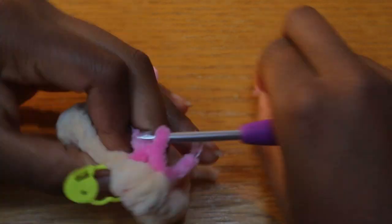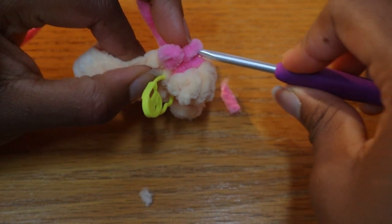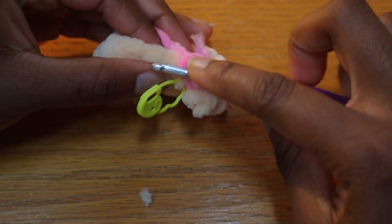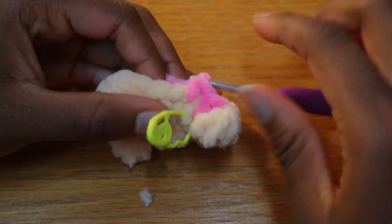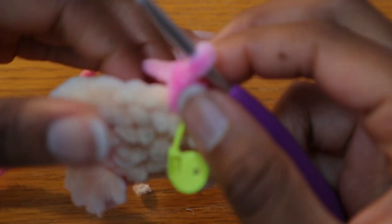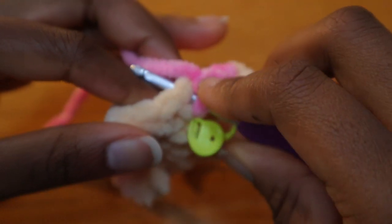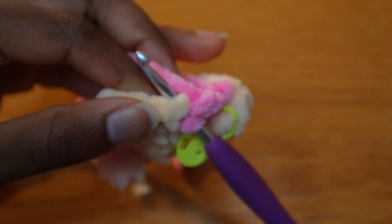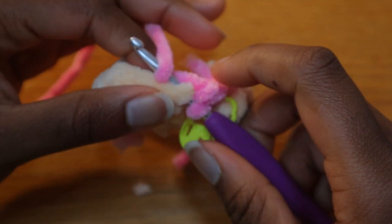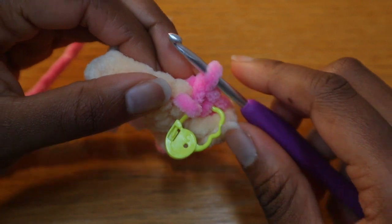We're going to repeat this new pattern. We're going to single crochet in the next two stitches. Then you're going to loop stitch. Let's quickly teach how to do the loop stitch. This is the next stitch that I'm going to work into. In order to do the loop stitch, you're going to have to stick your hook into the stitch, yarn over and draw the yarn through to make a loop.